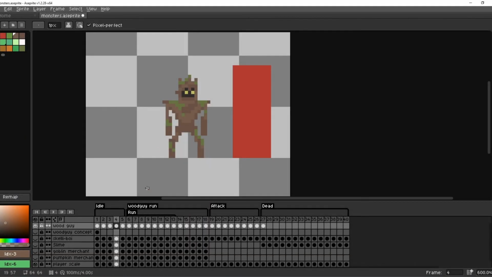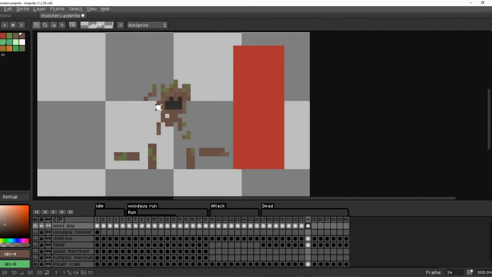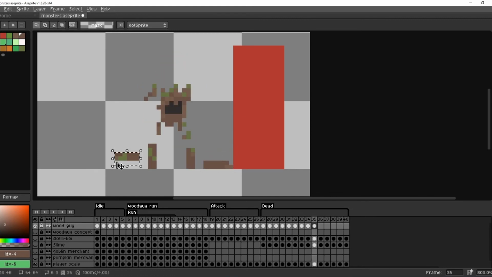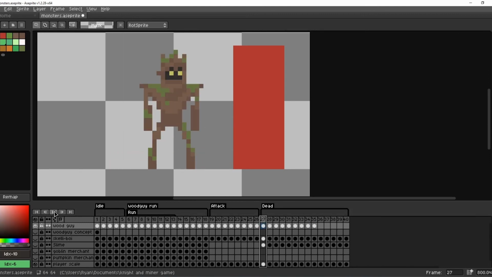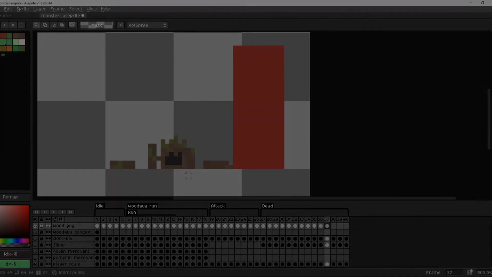A lot of these enemies are so simple that you usually just need an idle, a run, an attack, and a death animation. When I have enemies with ranged attacks or bosses or more complicated AI, obviously I'll be adding more animations. The idea for this death animation was basically to have him almost dissolve, like he'd been eaten by termites or something. So he dissolves away, and you'll see I'm working on the head falling down and plopping onto the ground. That's a nice secondary motion that gives the animation a little more character and makes it a little more funny.